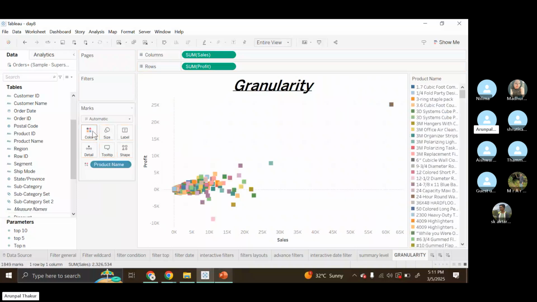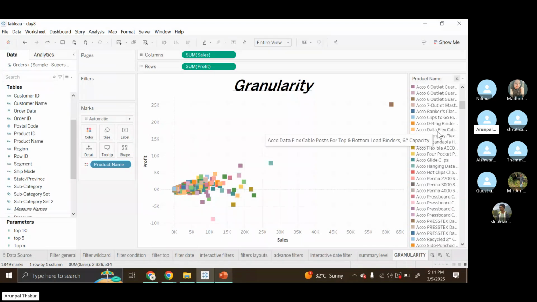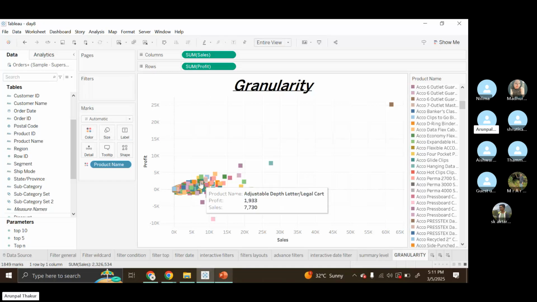so all these are individual small points. All these points are visible. So this is very high granularity. This many points we are not going to use on the chart, but we are just understanding. If more detail is given, it is high granularity. If there is less detail and things are aggregated, it is low granularity.